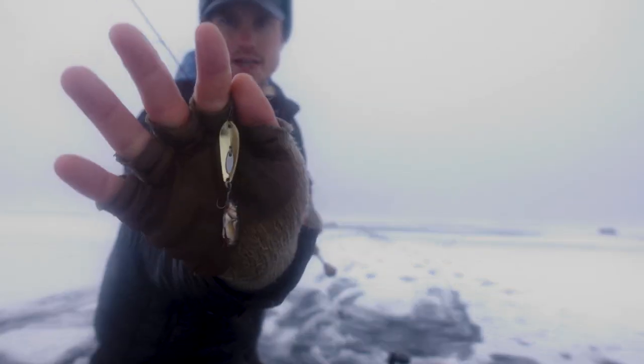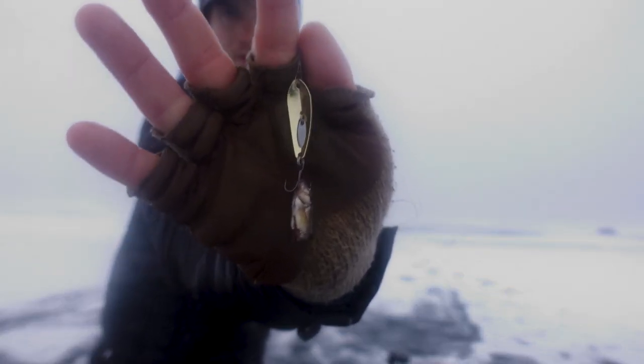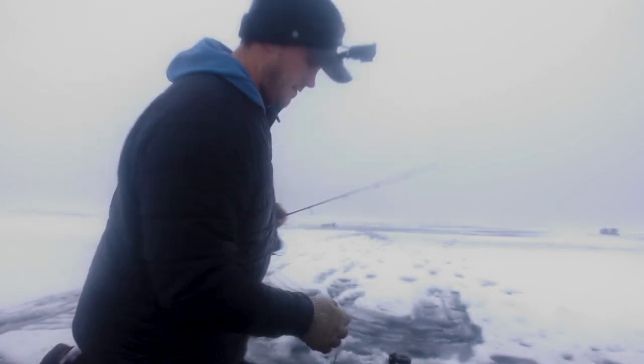Now you're on this foggy day. It is just a little bit miserable conditions because everything's wet, but man, there's nothing I'd rather be doing than getting out here fishing. Again, all I've been catching these last couple on is a gold dinner bell with just a head of a fathead minnow.